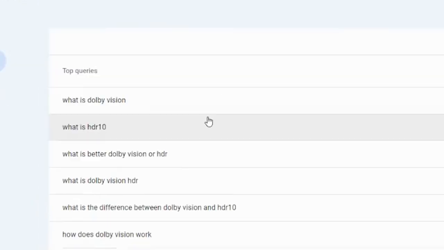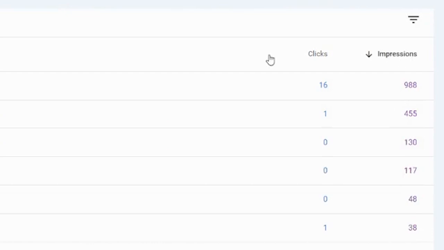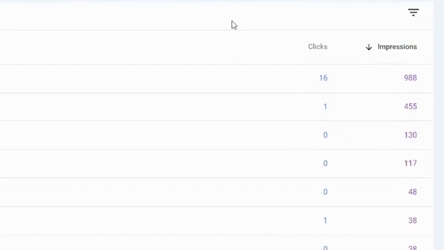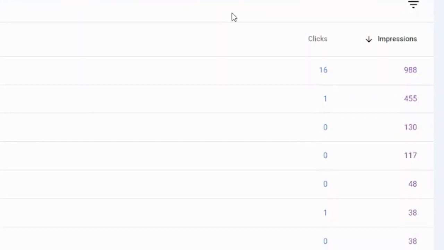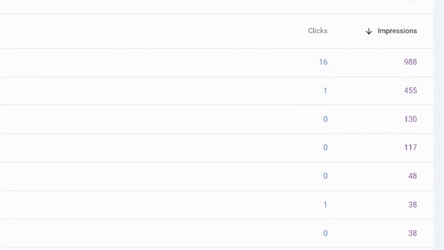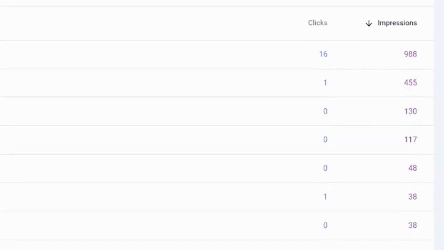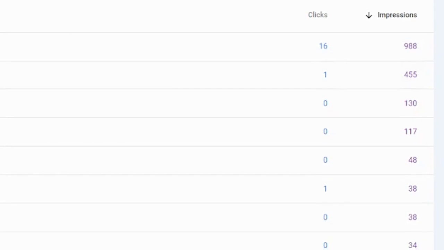So if we pull that up and drop down to these questions here. So I'm going to filter by impressions. When we see higher impressions, lower clicks, it tends to mean that obviously the site is ranking lower down for these terms, meaning that we aren't necessarily answering that question in full.